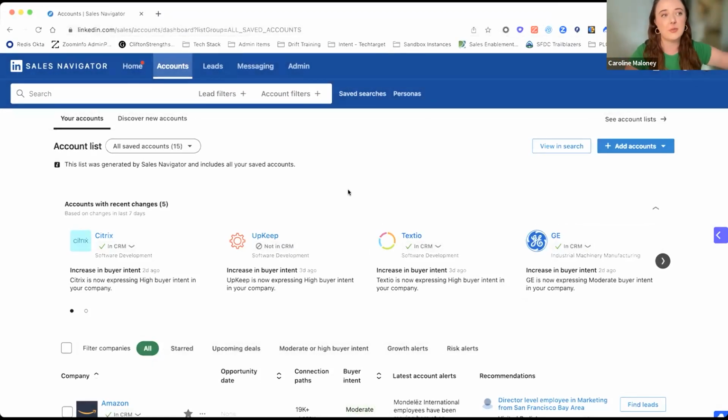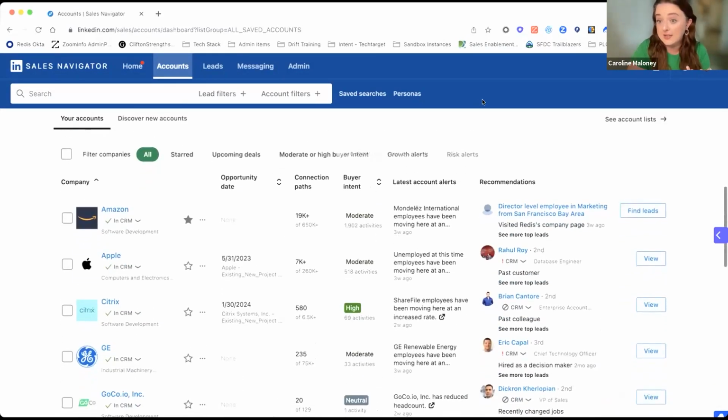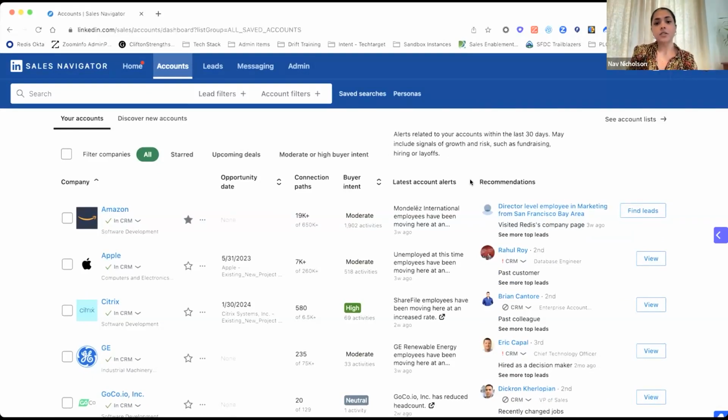So Nav, can you show us a little bit about what some of those intent signals are for specific accounts? Like, what is an intent signal, first of all, and what do some of those look like? That's actually a great question. So the buyer intent. What this is showing you is that particular account. So let's just pick on Amazon. Amazon has been on our website. They have interacted with some of the posts that folks from our company are posting. They have responded to some LinkedIn messages, and they're just active with most of the stuff that Redis is posting, because that's the company I work for. So that's what you're going to see here.